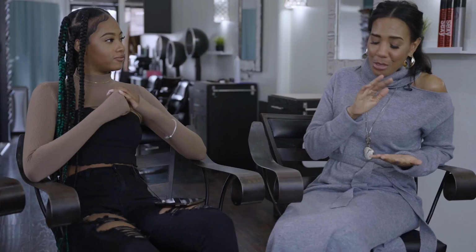So I am of the opinion that you could do so much with your hair. Yeah. You can do, and you want to do so much with your hair. But the pictures you showed me of your hair, with your hair natural, the challenge was, from what I could tell, a part of your hair is straight. Because it's been heat styled so much from wearing, how did it get that way?